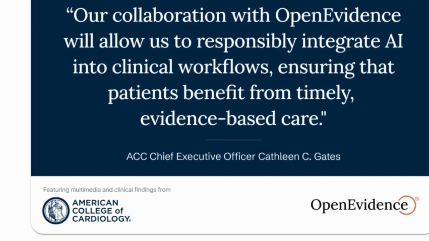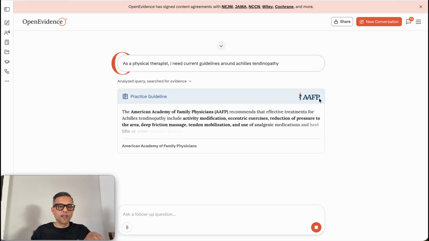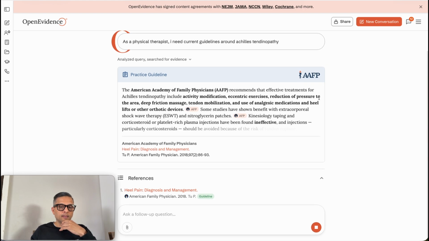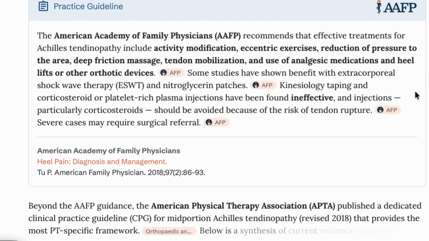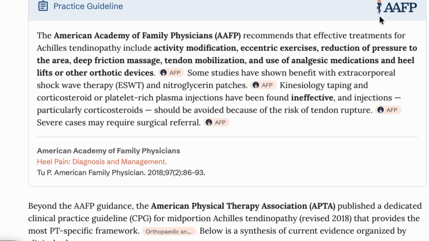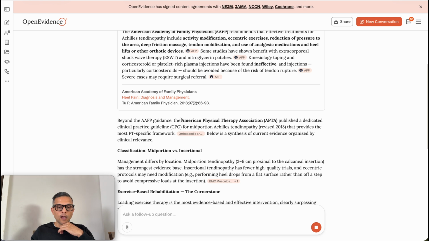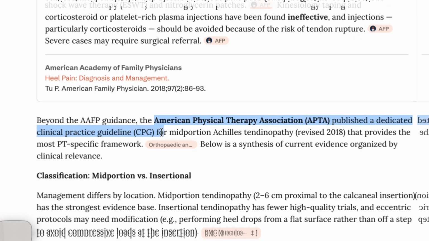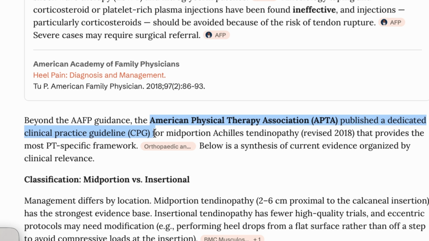So it's going to search this up, and again, a lot of your searches will be saved on this. So you can see they're going to give you the current guidelines. They're generally going to default to a lot of the American Family Physicians, but you can see it goes right into the APTA, and it goes into the CPG data, which is the current clinical practice guidelines, which is what they utilize for things such as the OCS exam.